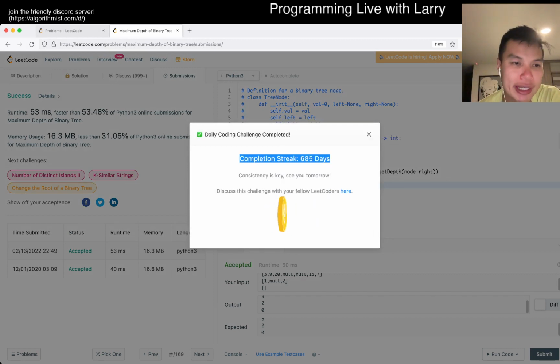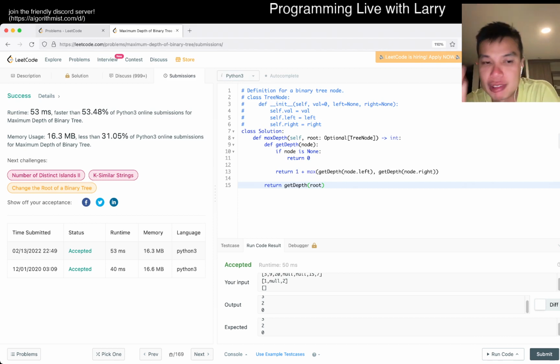685 days of streak. And if you've already done this many times before, feel free to challenge yourself by doing it another way. Maybe do it iteratively, maybe do it with a breadth first search or something like that. Just play around. You get to practice what you think you're weak at, and not just type out what you're already strong at, right? That's not what deliberate practice means. Deliberate practice means that you should work on the things that you find challenging, right?